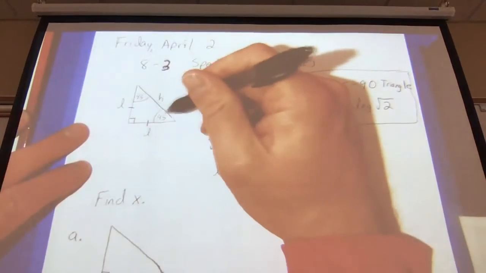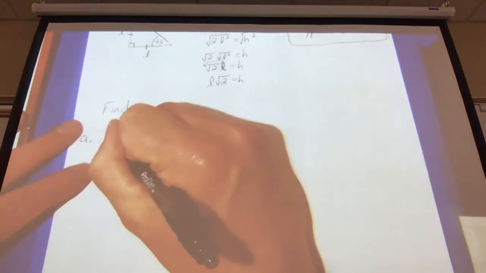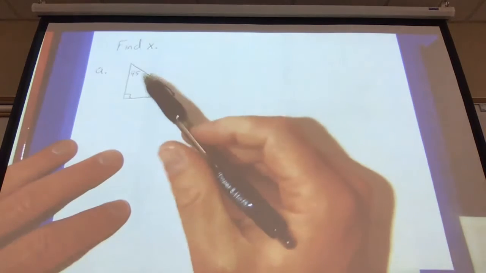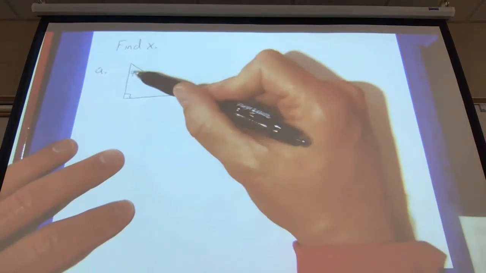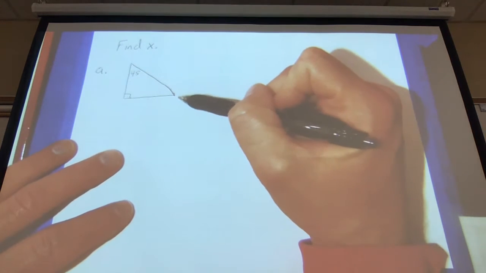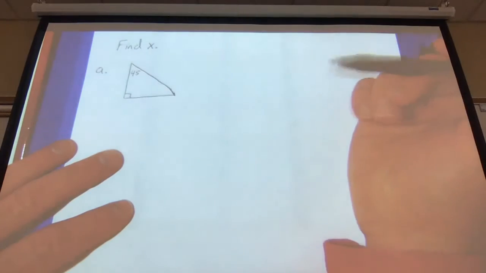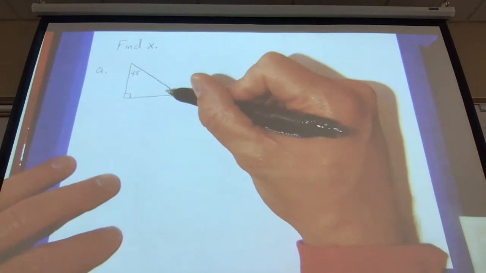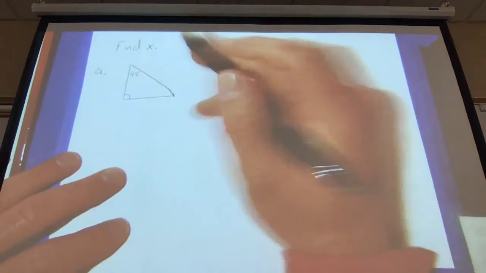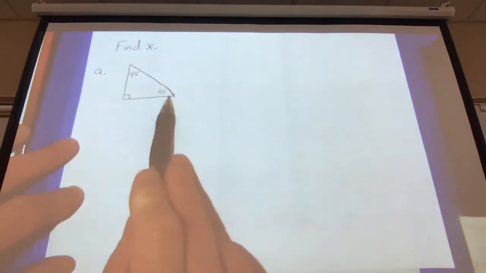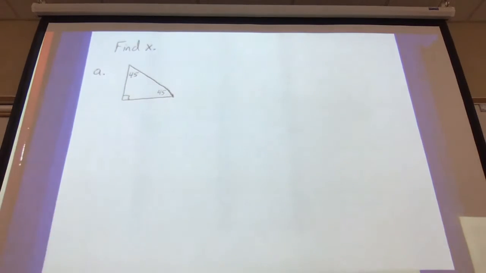Sometimes they're going to mark both angles as 45. Sometimes they just mark one angle as 45. But if they do that, we can know the other angle is 45, because if you add up all three angles in the triangle, you get 180. 90 and 45 add up to 135. You take 180 minus 135, you get 45. So even if they just mark one of the angles, you'll know the other one's 45 if it's on a right triangle.